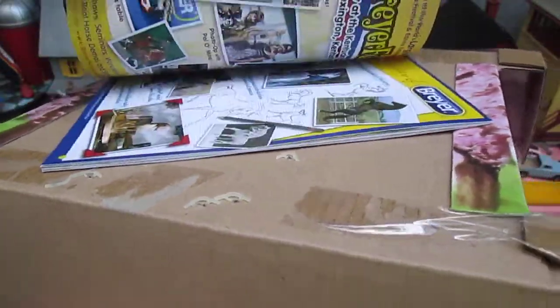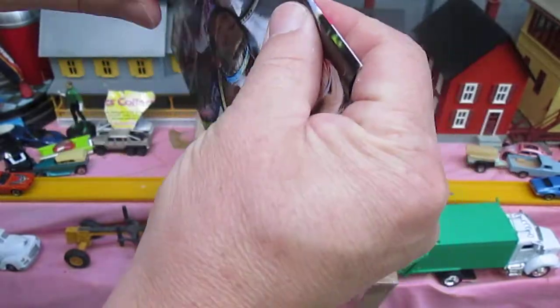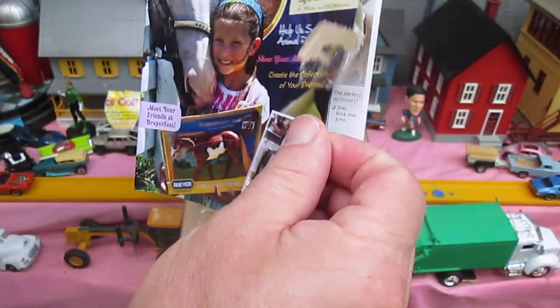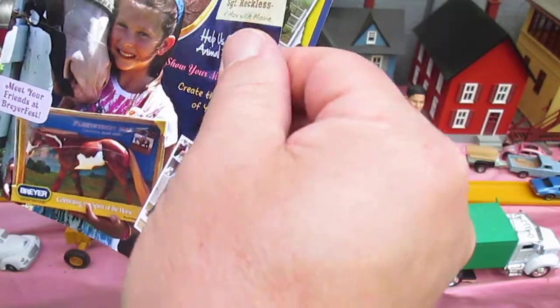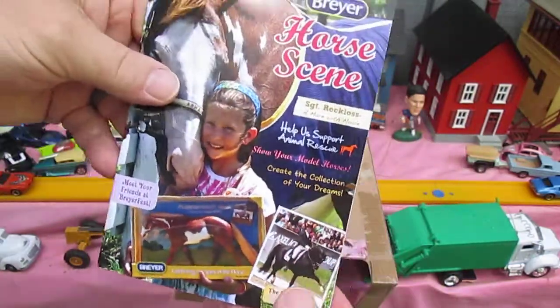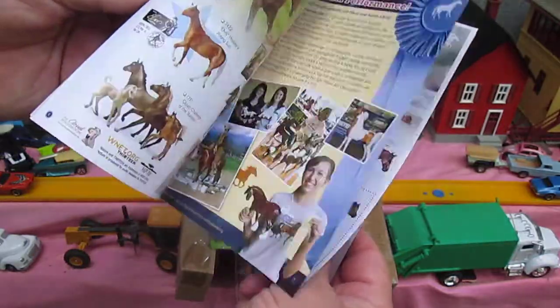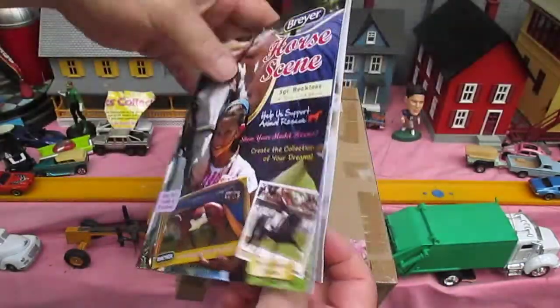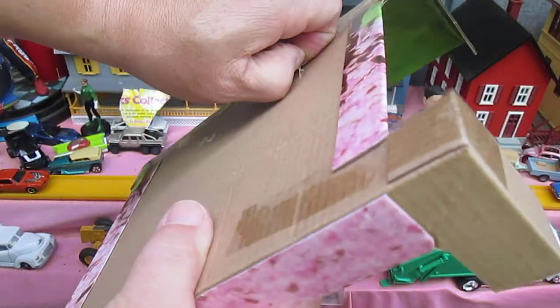Oh wow, Julia, you're really going to like this booklet. See if I can get that tape off of it so it's not ruined. I'll just peel it around that way. Because it is going to rip the page. I don't know why they do that - people like these things as collectibles. Pretty cool book, huh Julia? You get to look. This is really cool and you get to keep this book. Now let's get this horse open.